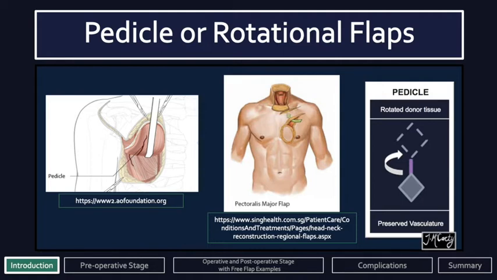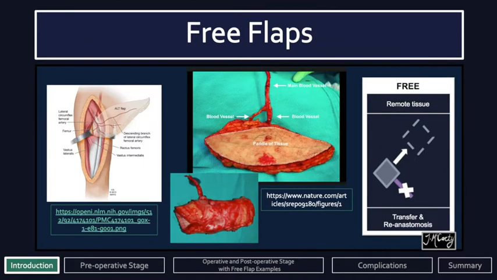These regional flaps are harvested from tissue nearby and then rotated into the recipient site, leaving the flap's own vascular pedicle intact. Free flaps, on the other hand, are raised from tissues distant from the surgical defect and transferred into the defect en bloc. The donor blood vessels are anastomosed with size-matched recipient blood vessels. These back table intraoperative photographs show examples of a tubed fasciocutaneous flap as well as an ALT flap, where the skin and subcutaneous tissues can be seen. But the hallmark feature of the free flap is this vascular pedicle.